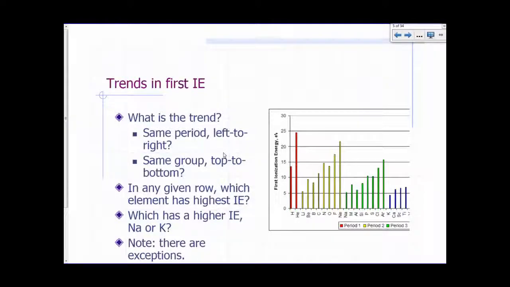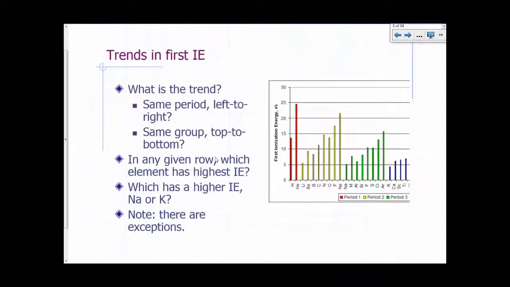So what's the trend in the first ionization energy? If you look at the elements in a periodic table, this is a table of the first ionization energy. This is helium, hydrogen right here. This is in electron volts. So hydrogen's around somewhere between 10 and 15. That looks like 13 point something, and then around 25 there for helium. So it's increasing, going from left to right in your periodic table.